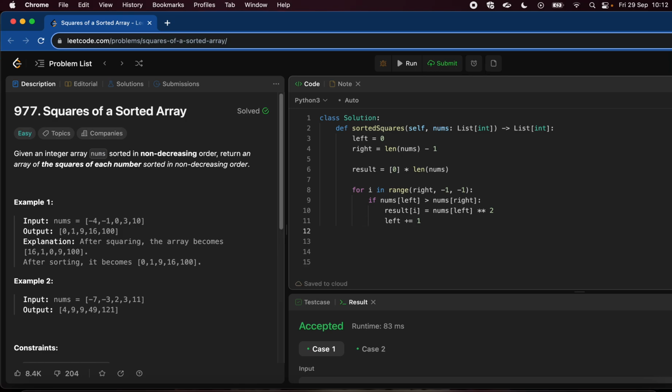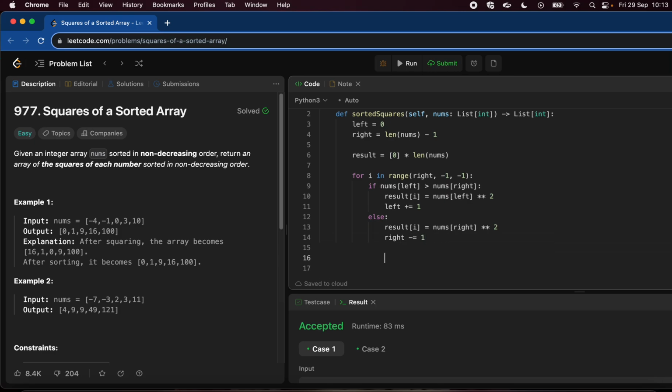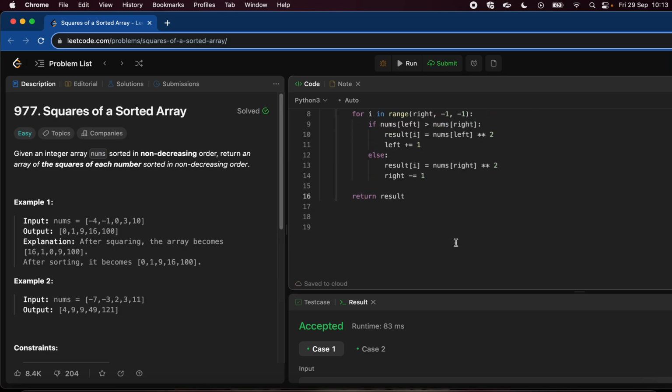So we do that. Else, result i is equal to nums right, since right is greater. Do that, and then we make sure to advance right, and then we just return the result. So I think this should be it.